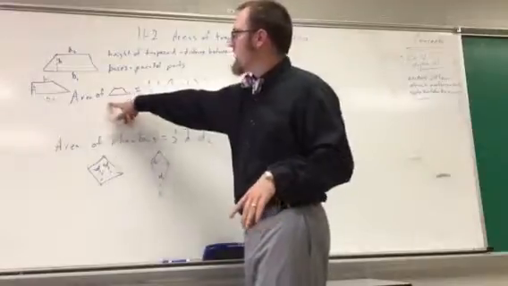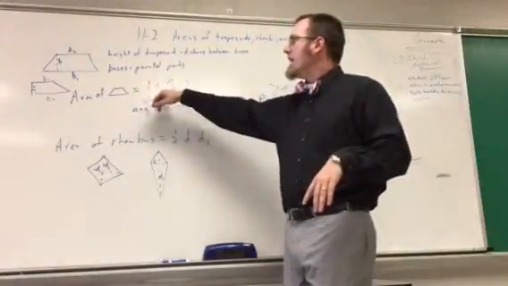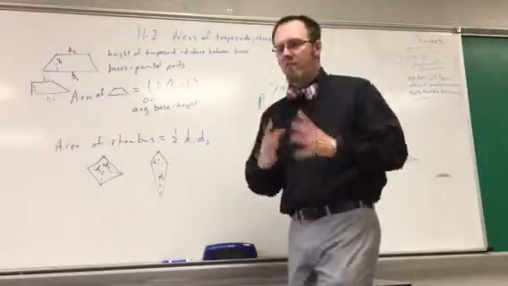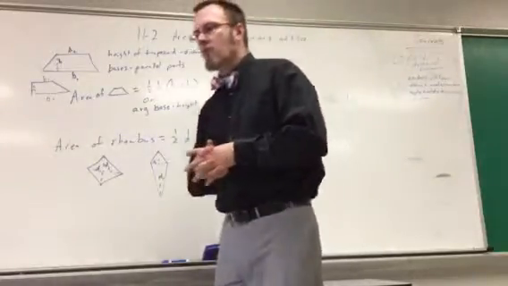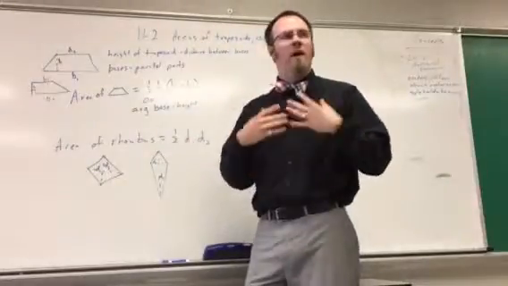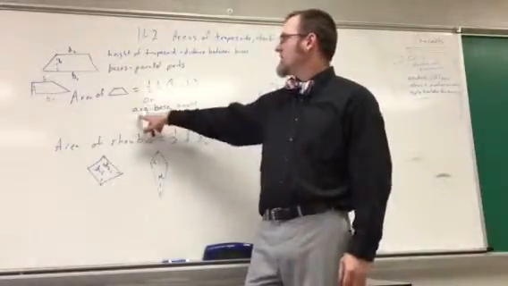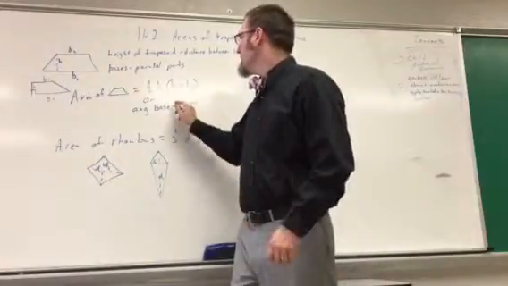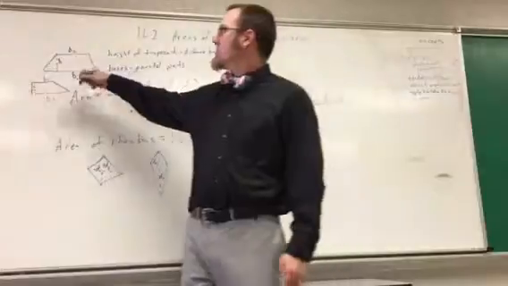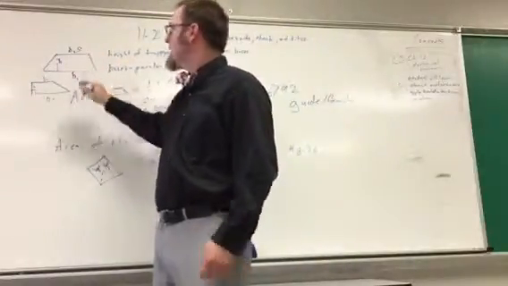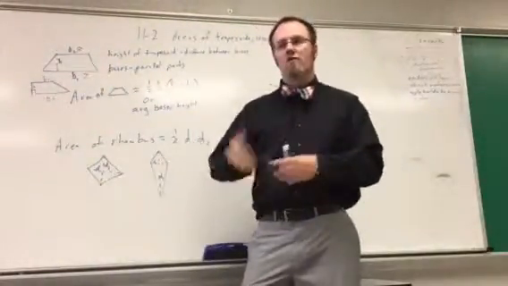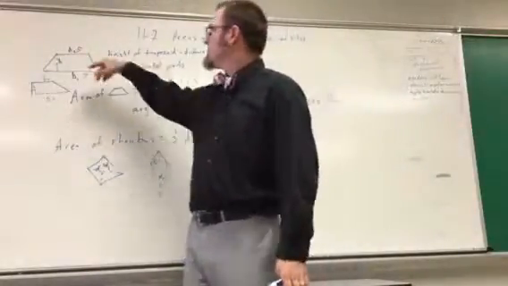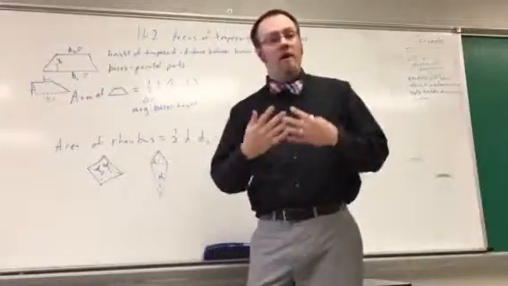To find the area of a trapezoid, it's going to be 1/2 of the height times base 1 plus base 2. Now, I've never liked that as a formula, so I try to think of it a different way, a way that makes more sense to me, and I say it's the average of the bases being multiplied by the height. So if I've got my trapezoid over here, this one's 5 and this one's 7, I say, okay, 5 plus 7 is 12 divided by 2. I average them together and I get 6. So I'm going to multiply 6 by my height. And that will be effective.